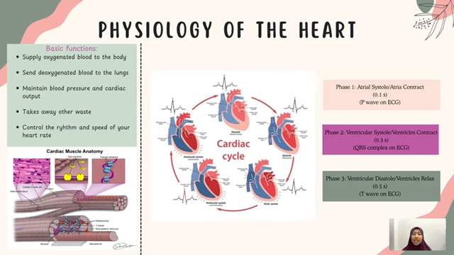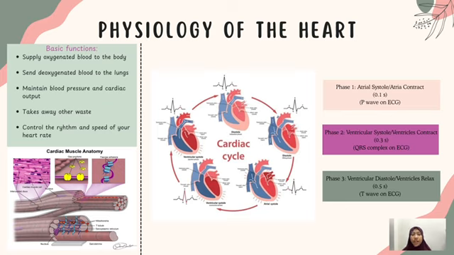The next slide is about the physiology of the heart. Basically, the functions of the heart are to supply oxygenated blood to the body, send the deoxygenated blood to the lungs, maintain blood pressure and cardiac output, take away other waste, and last but not least, control the rhythm and speed of your heart rate.